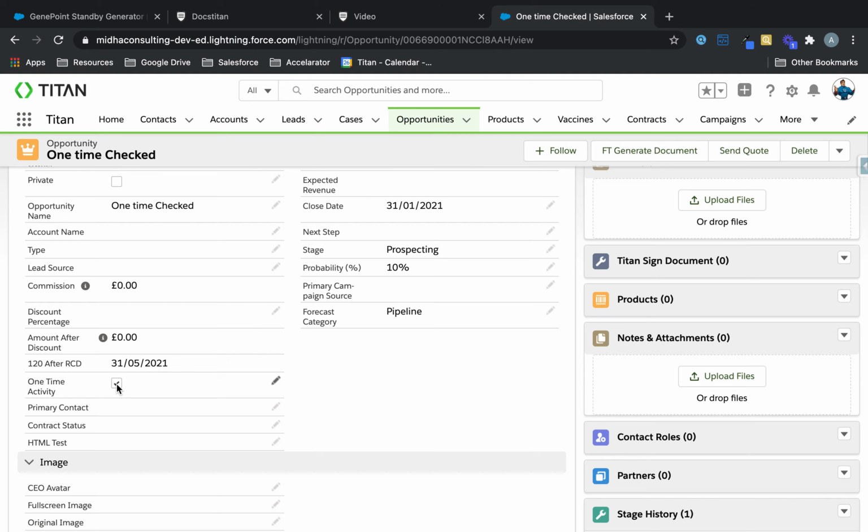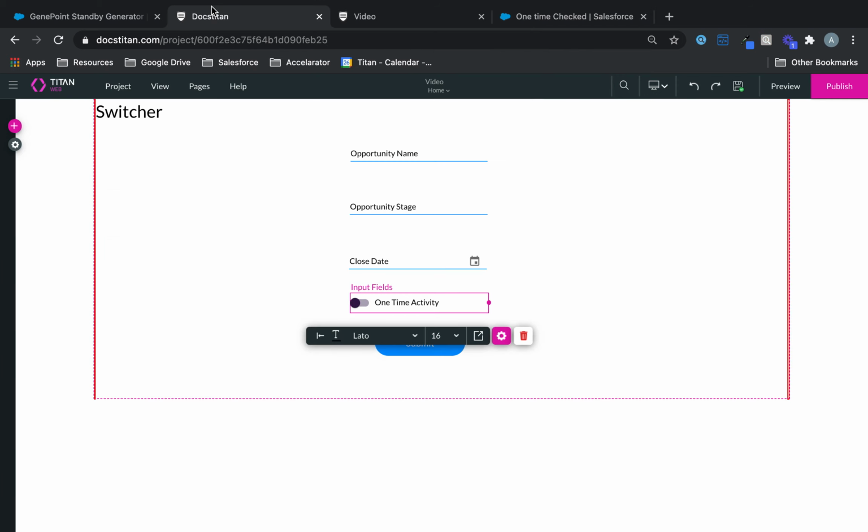And that's how you can use a switcher option to switch on and off and do check and uncheck. It really is up to you. You can do a lot of things with it, to be honest with you, but this is just one small example to get you started and working towards getting familiar with the switcher functionality.